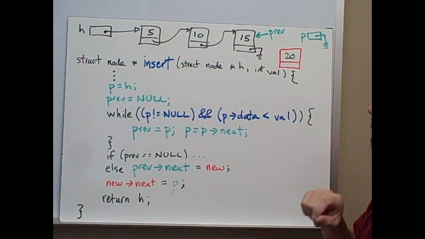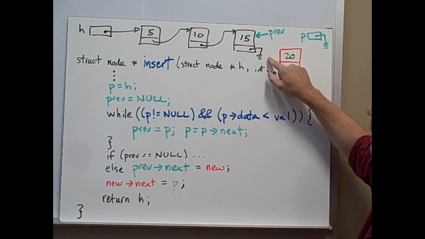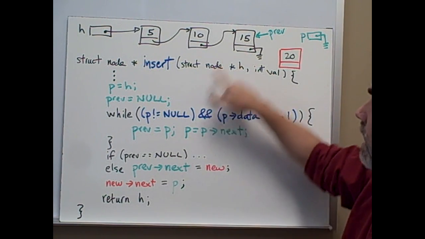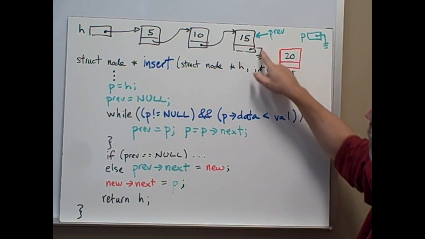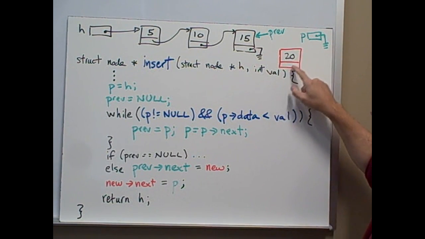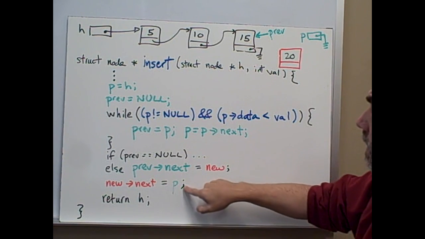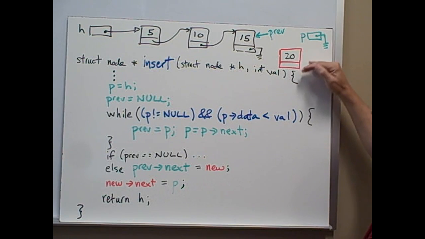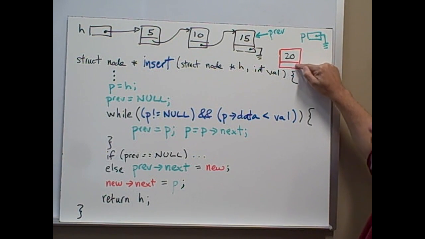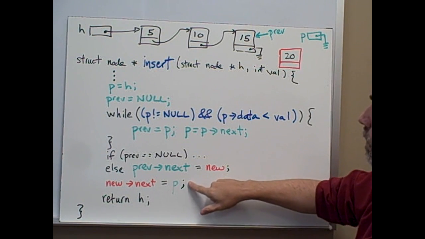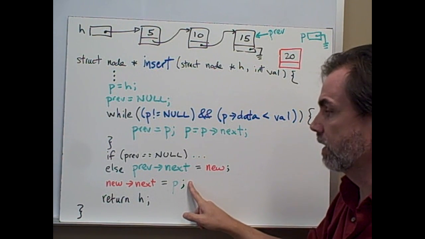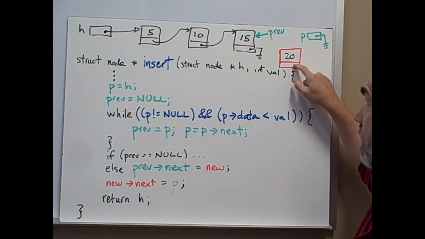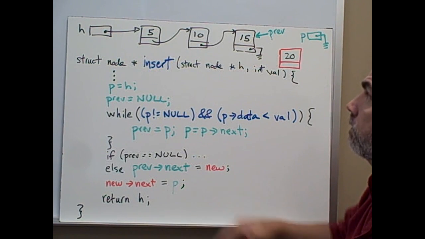Prev points to the tail of the list, P is equal to null. Well, we still have our test. Prev is not equal to null, so we don't do H equals new. We do prev next equals new, which is exactly what we want. New next is equal to P. Well, P is equal to null. We want this to be null. It's already null because we initialized it that way. But what I'm saying here is we don't have to have a special if test to make this happen correctly. Because P is null, we want new next to be null, and we're done.